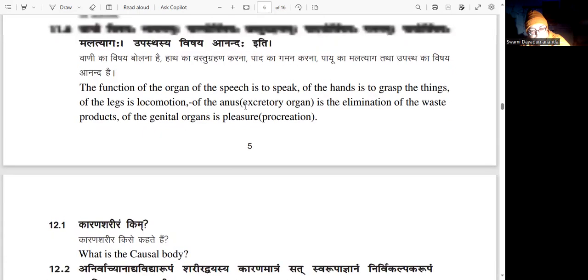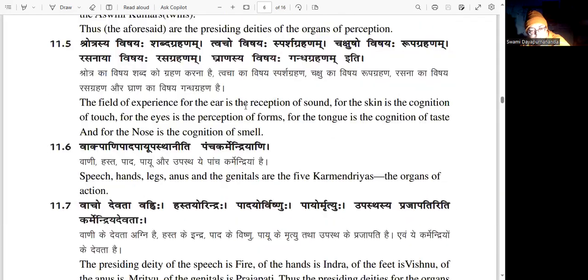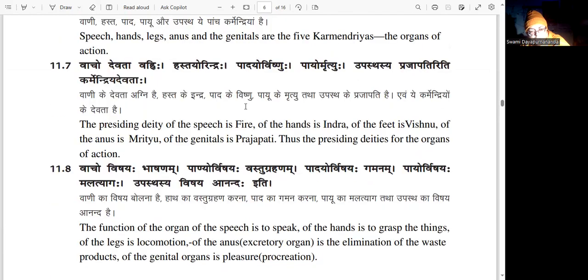So we end this Sukshma Sharira here. After this will come the Karana Sharira. So I think next day we can take up Karana Sharira. Today only 5 minutes are there. If there are any questions, queries, suggestions, comments or feedback, we can take them up in these 5 minutes. Anybody can ask.